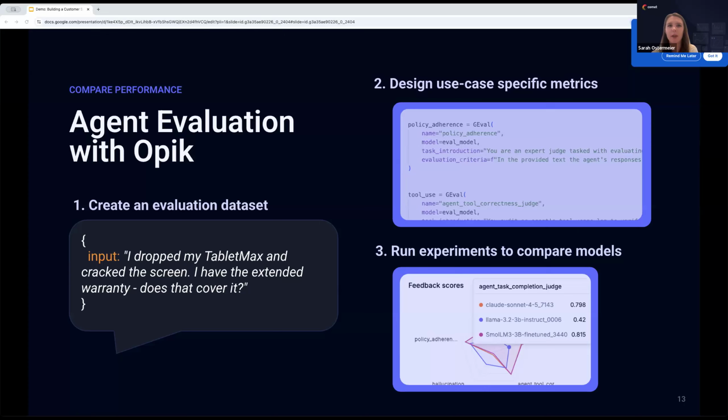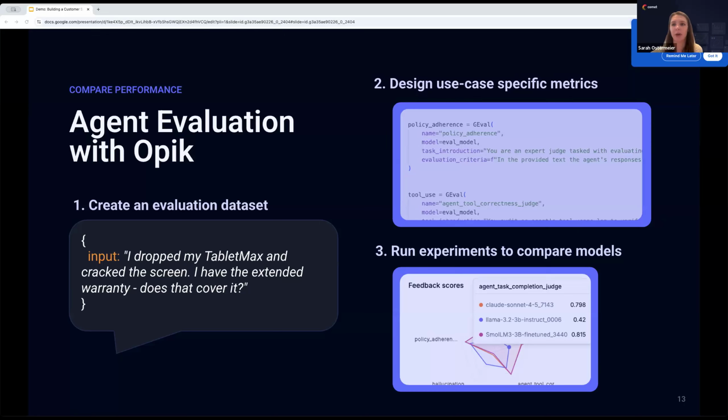The other one that I had to custom define was this agent tool correctness metric. We do have a built-in metric for it, but I really wanted it to be specific to how I defined my tools and how I wanted them to be used. So I set up a custom metric for this one as well. Something that's generally a good idea to do, I think, if you have a specific use case, is to also have specific metrics to make sure that it's following exactly what you need it to do, not just general stuff. So I got those all set up separately.